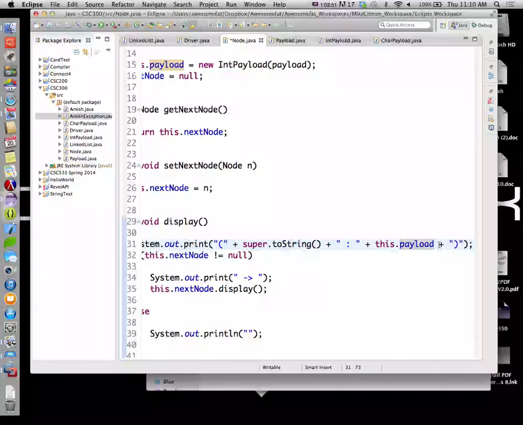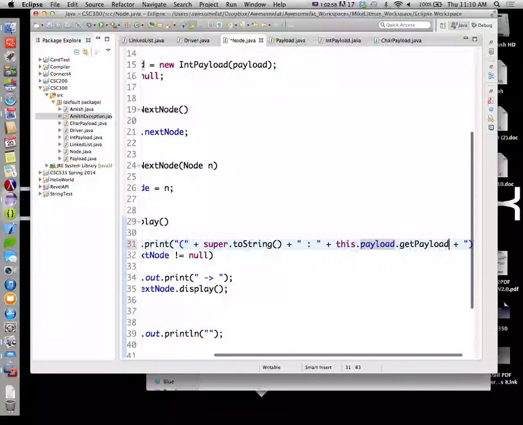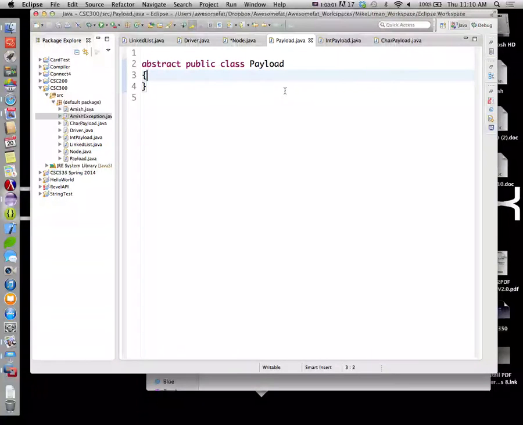I want to say this dot payload dot getPayload. That's what I want to say. The issue here is that my top level class payload does not have that method. Well, I can come in here and I can say, okay, we're going to make a public string getPayload method.